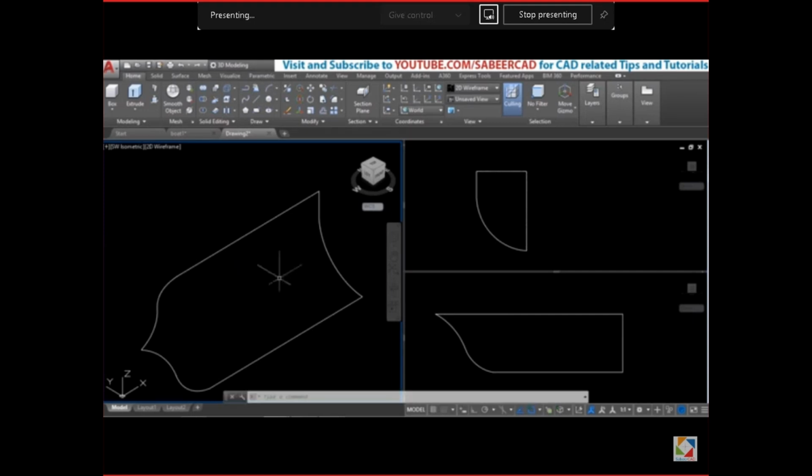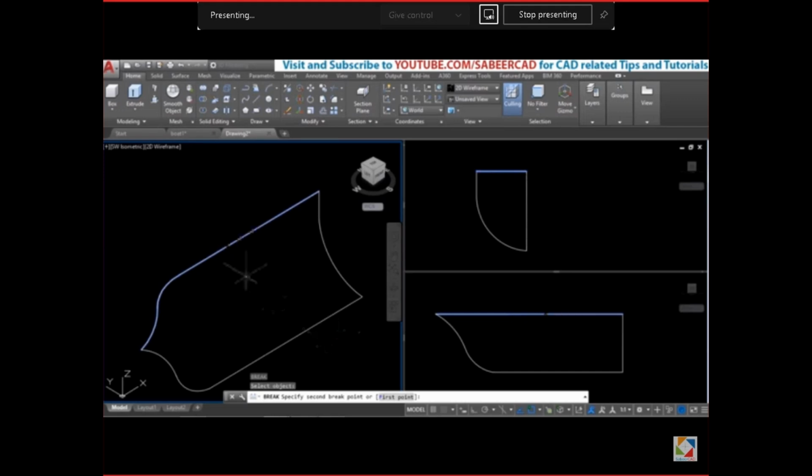Next, I'll create an edge surf mesh connecting these edges. But the edge surf command needs 4 edges. We have created only 3. So using the break command, you can split any of these edges into 2 edges so that you will get altogether 4. So I'll give break command. You can type the letters BR for break. So it'll ask you to select object. I'll just click a point somewhere over here.